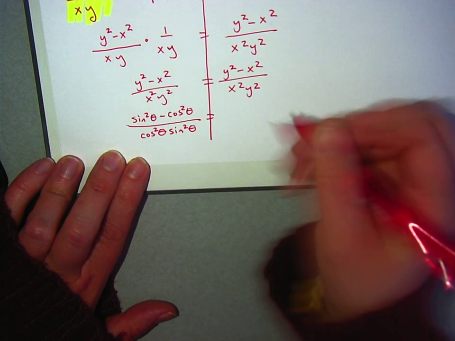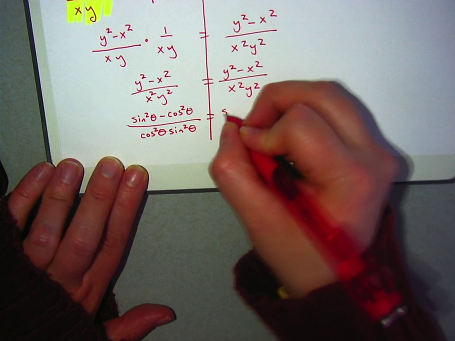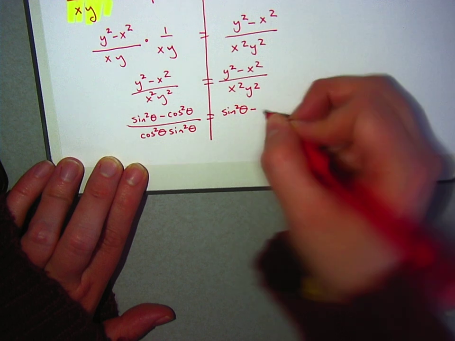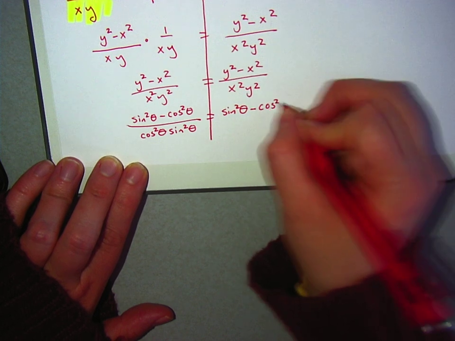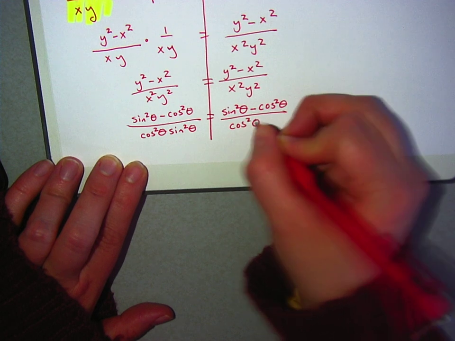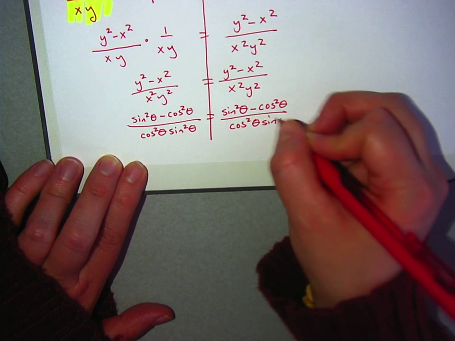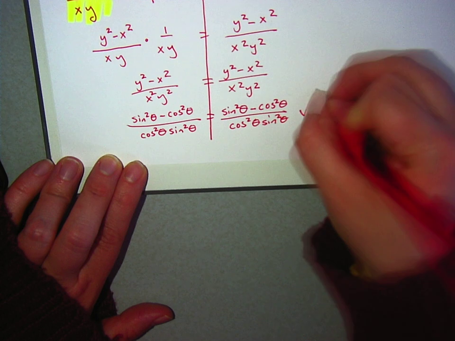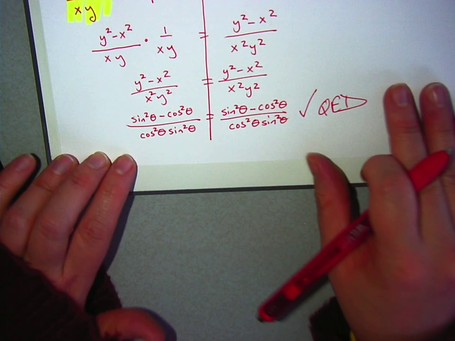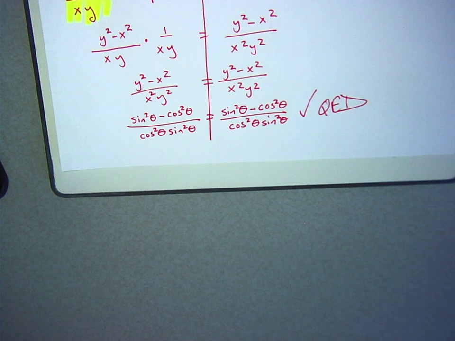Please, I know at least 3 of you have younger siblings in 9th grade, and they don't have to be in 9th grade. They can be in anything. Show your younger siblings this homework, because this stuff looks impressive. Check. QED. The harder the proof, the more satisfying writing QED is.